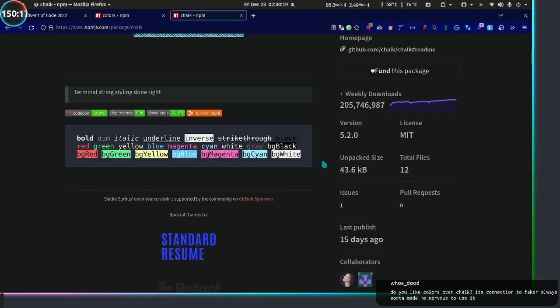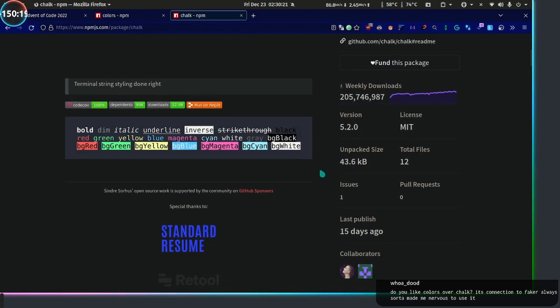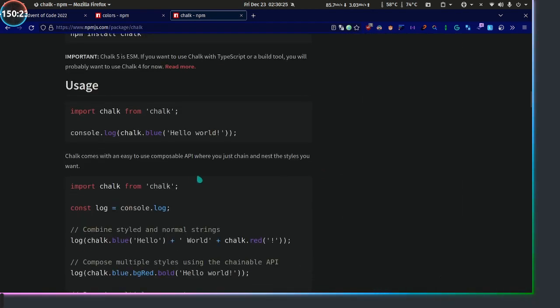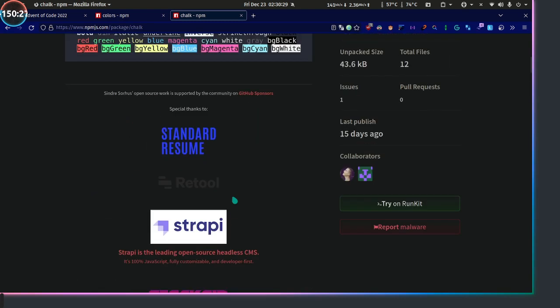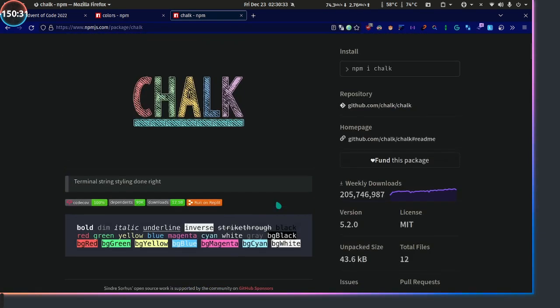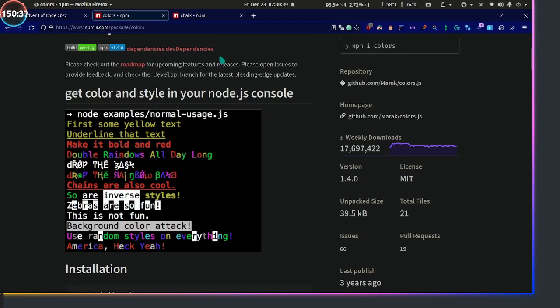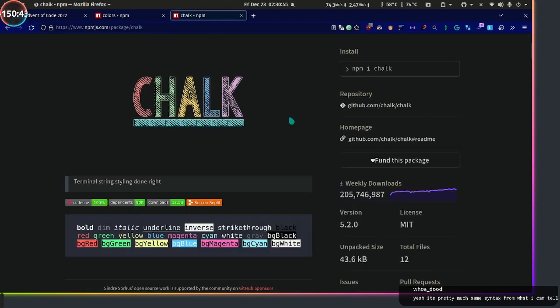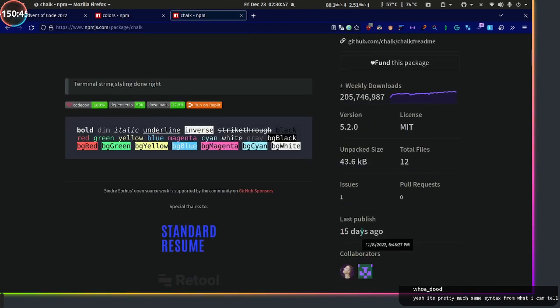I guess it's just the first one I picked out, to be honest. It looks like it works basically the same, but yeah, I'm surprised. I guess I just searched for NPM colors, and that was the first library that came up. So good SEO on this person grabbing the name. I mean, yeah, it's 3 years old. I definitely shouldn't be using this library, it being so old and outdated.